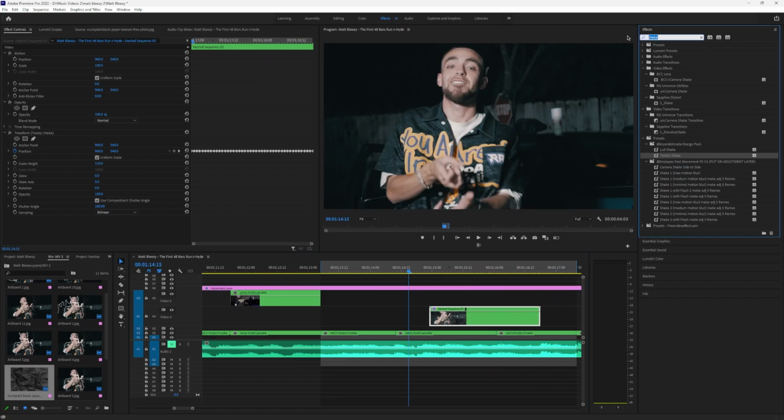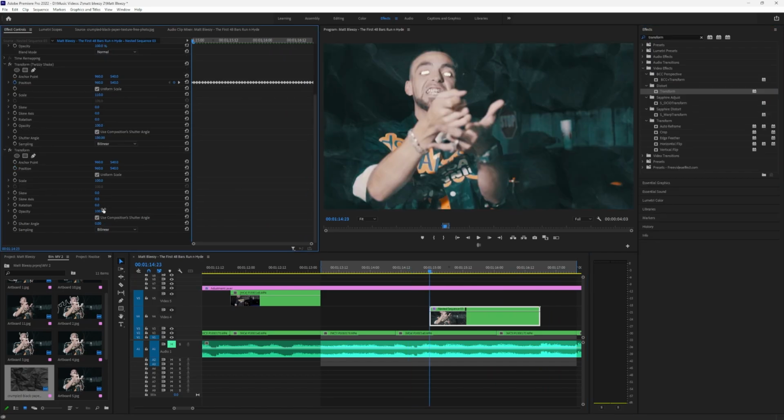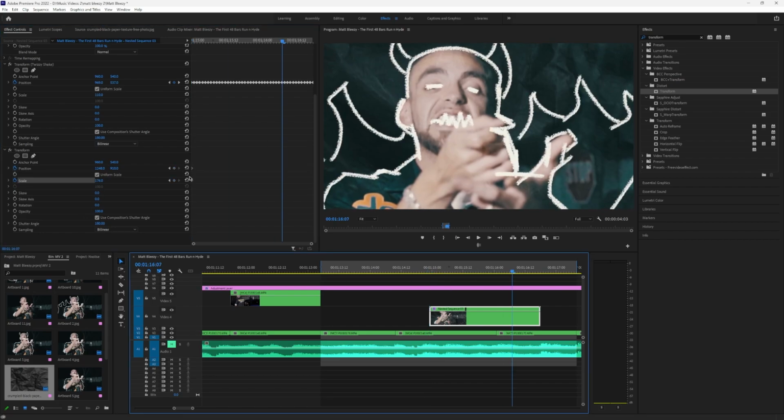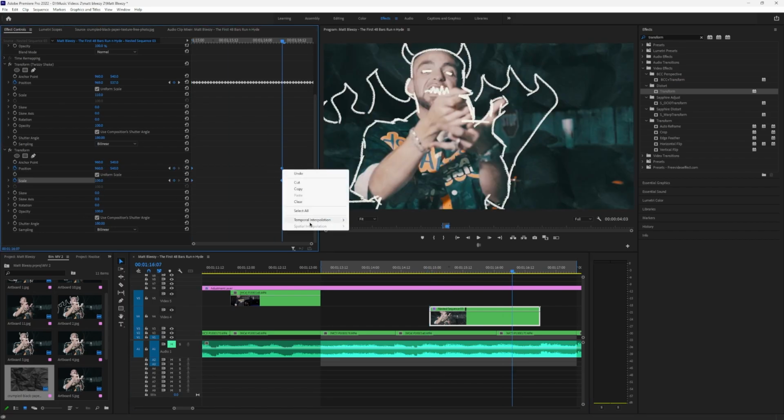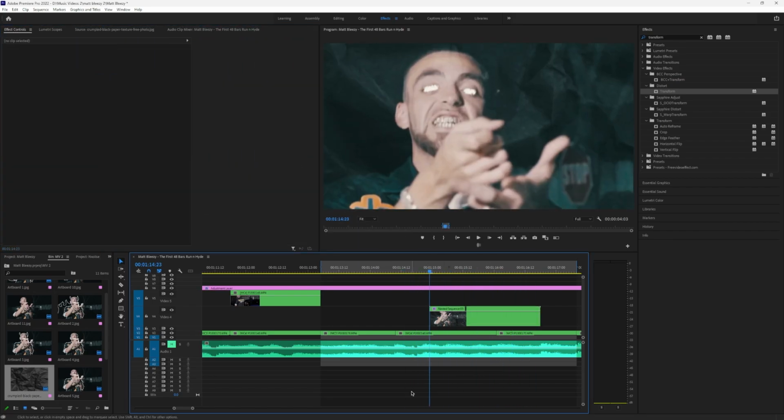So next I would also recommend adding a transform. Put the shutter angle at 180. Now from here, really what I would do is I would keyframe the position and scale. We'll make it zoom out towards the end. Now with everything keyframed, it should look like this, and here you have your look.